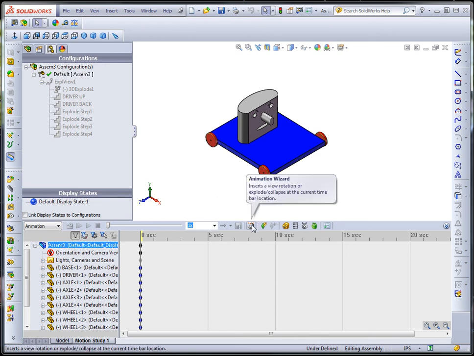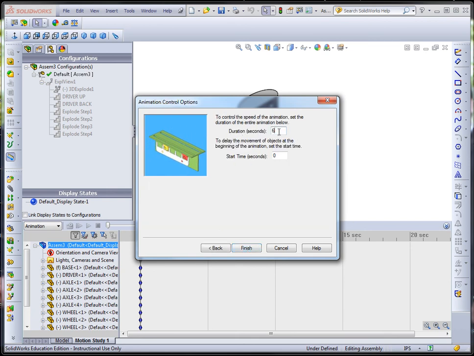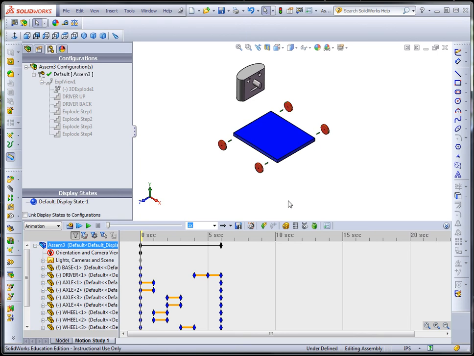So anyways, if I click on this animation wizard and say what do I want to do, I would like to do an animated collapse. So I'll just pick that and click on next, and it's coming up here as 6 seconds. You can pick any amount of time at all there and then just click finish. So you'll notice that it just put in these different movements. You can see if I hover over different things like the driver here, you see the driver snap into place, and this just shows at what time. I can click on these and drag them if I want to change when things happen.